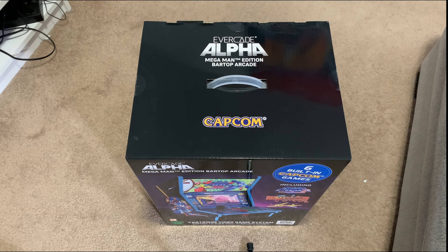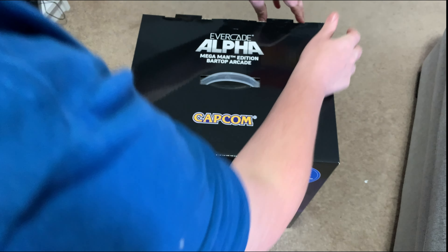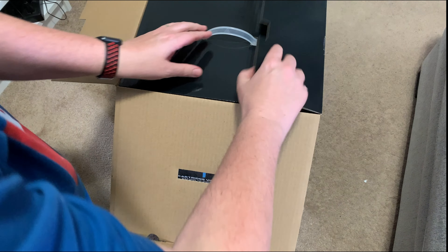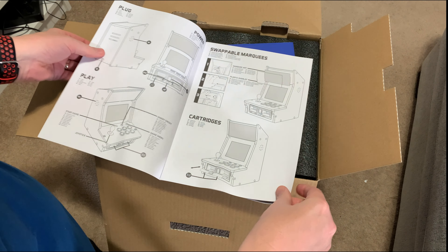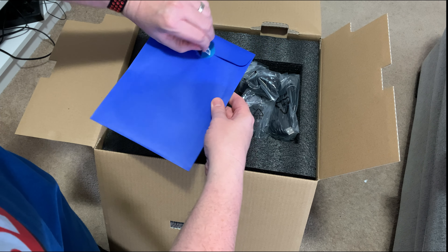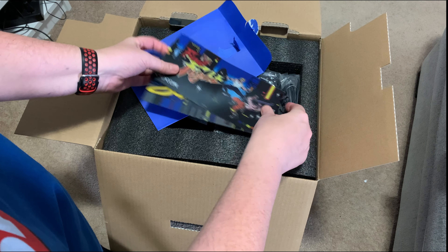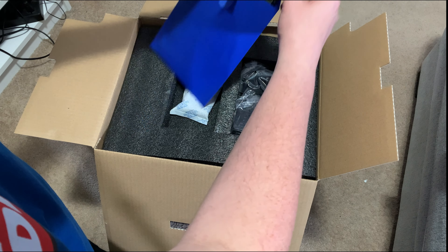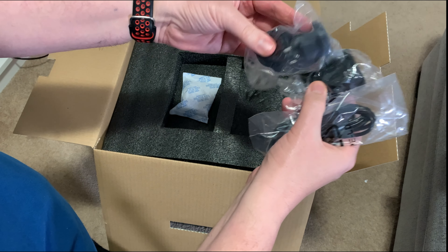Let's open this thing up — it's time to get this bad boy out of its case! I'm excited. Video Games Plus got it delivered, switched it to UPS because of the Canadian postal strike, which was great. This is the unboxing — this is what we're getting, which is pretty wild. We get this right away telling you how to set it up, which I really think is cool. We get this little alpha piece. We get plates — you get Strider, Final Fight — and they come with a little stand. You get an actual plug-in with universal adapters, which is really cool, and you put the North American adapter on.